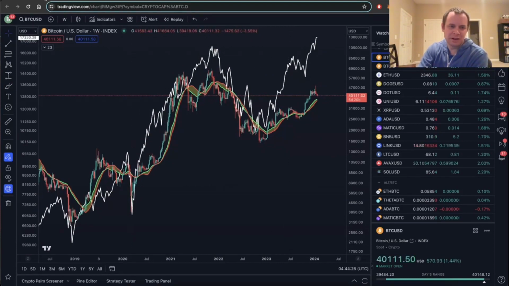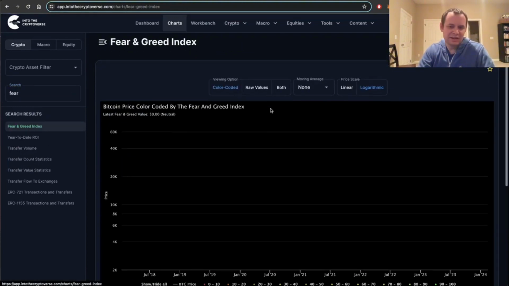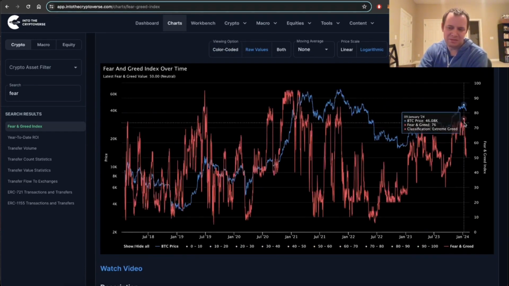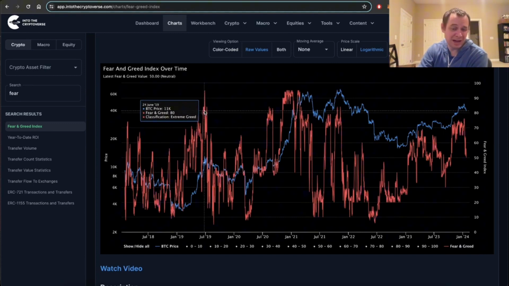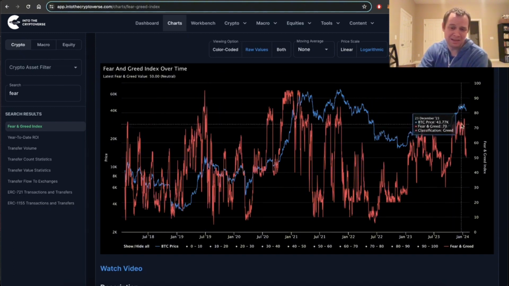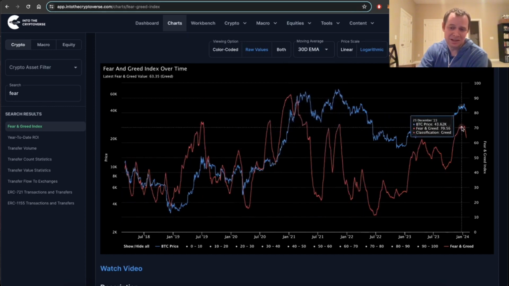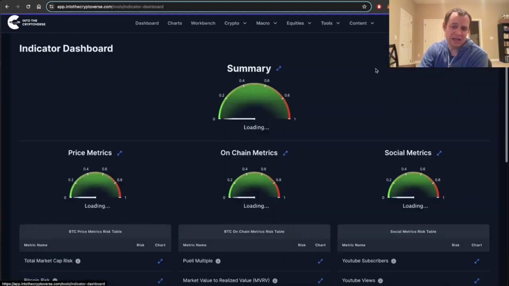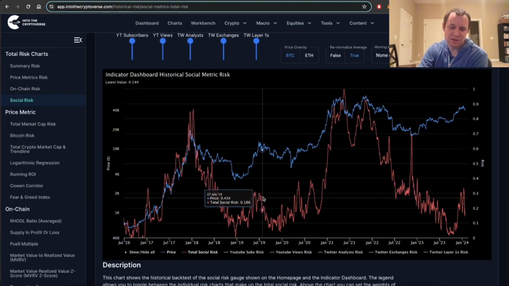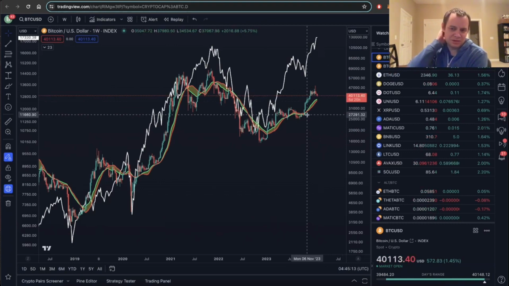You could look at a number of other things. You could look at the fear and greed index and say, well, if you look at the raw values here, we only went up to a fear and greed index of 76, which back in 2019 we certainly went higher. But a counterpoint to that is that while we went higher in 2019, we actually spent a lot more time at these levels here. If you were to take a 30-day EMA of this, you can see that they basically went to the same level. If you were to look at the social risk, it basically went up to about 0.3 risk, which is basically where it went up to over here. So again, there's evidence that you could look to support both views. But I do think it's worthwhile to talk about these risks.